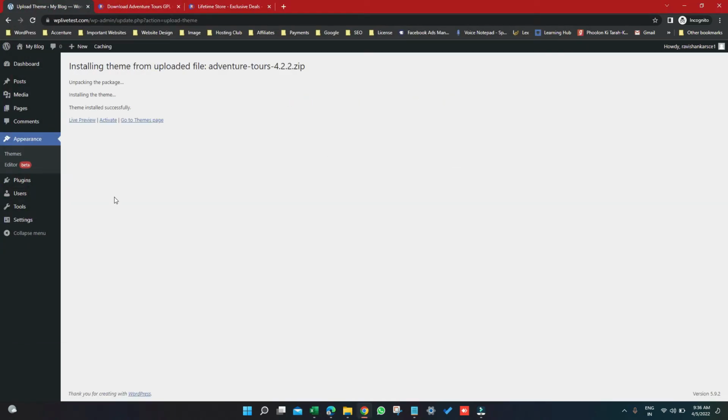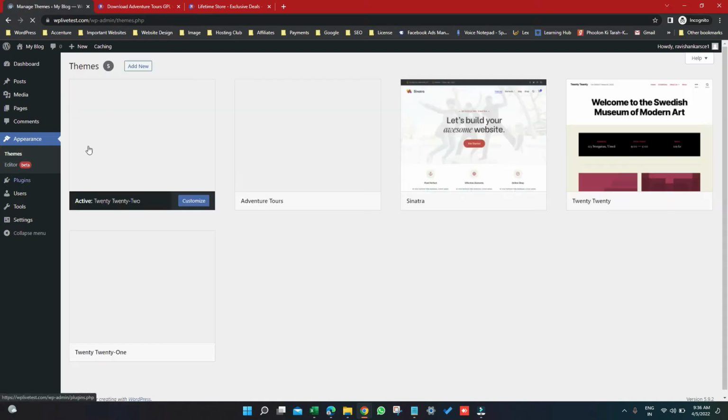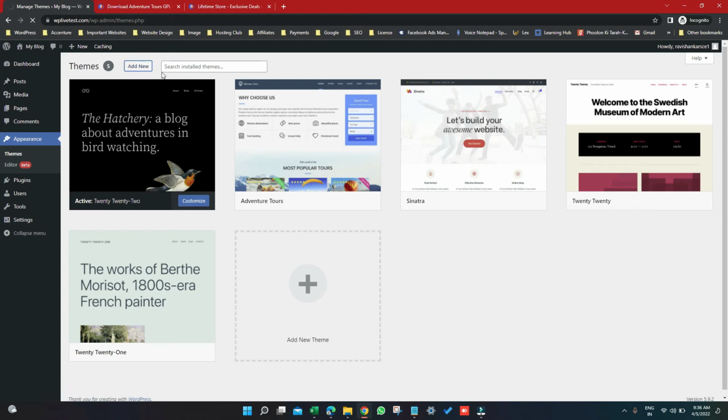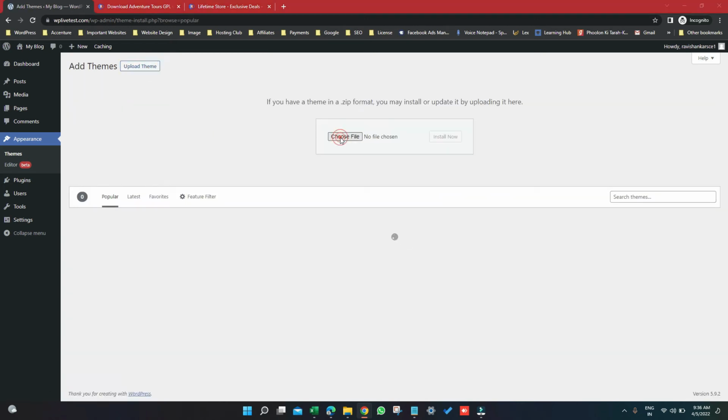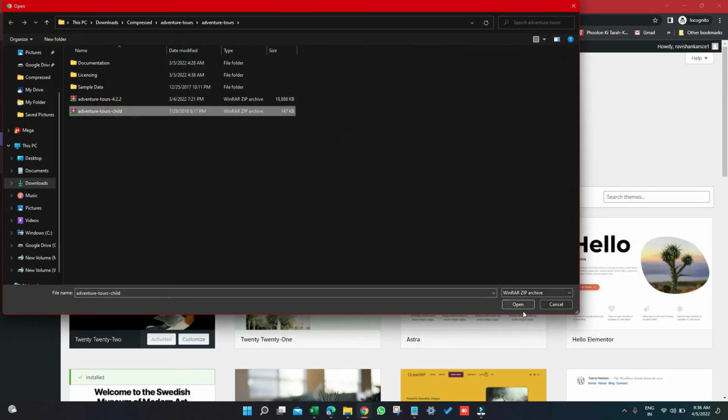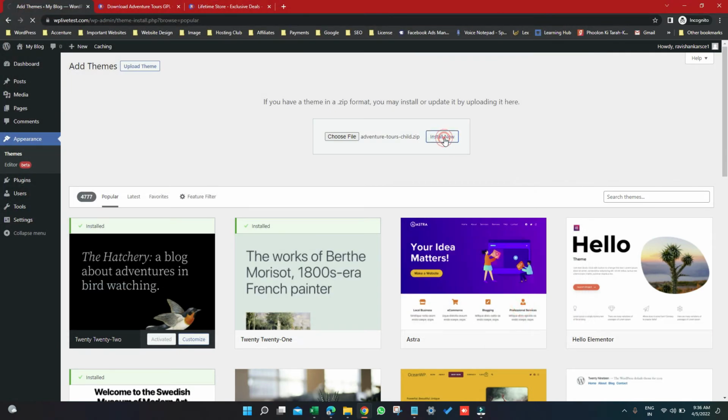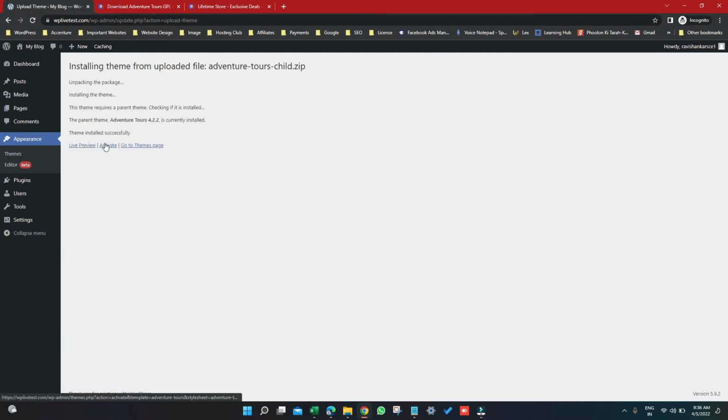So the parent theme is installed. Let me click on Themes again, go to Add New, click on Upload, click on Choose File, select the child theme this time, click on Open, and then install the child theme. Once the child theme is installed, just click on Activate to activate it, okay? So I'm clicking on Activate now. Now we have installed both the child and parent themes.